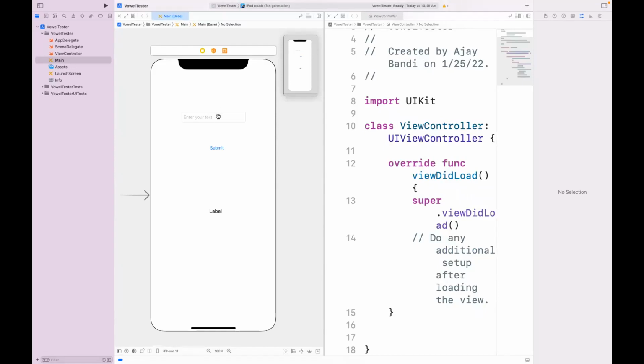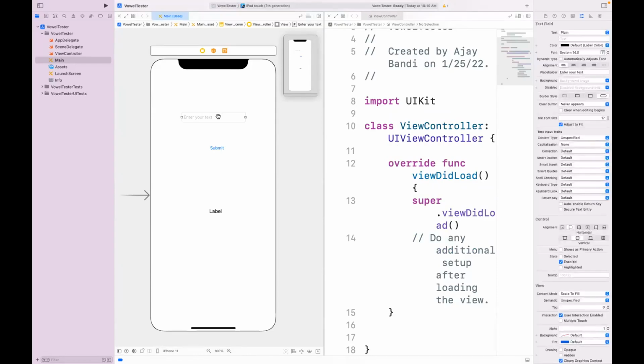Okay. So for that, what you need to do is select your text field again, hold the control key, drag and drop to line number 11, which would be within the class. Okay.